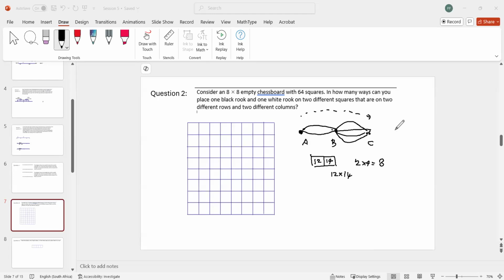Now you could have had another one here. So then you will say, to get to this, I've got 8 ways, and there are 3 ways of getting to that. So for each of these 8 ways, I've got 3 ways of reaching my destination. So therefore, it will be 8 times 3. So it's actually that times that times that.